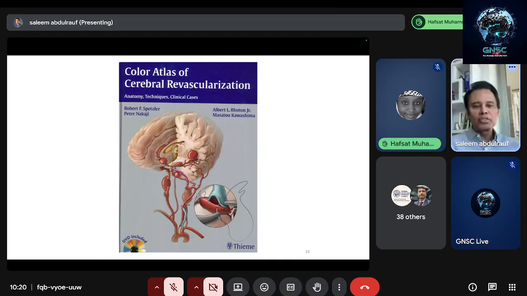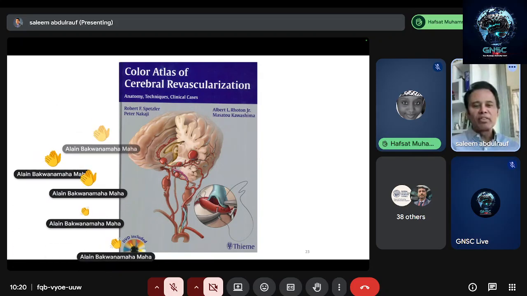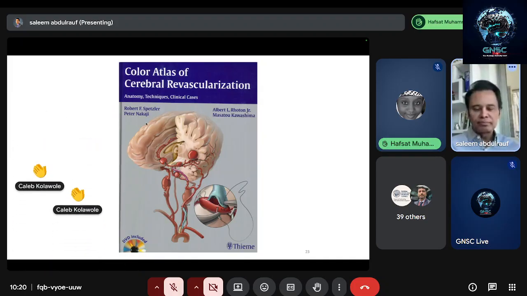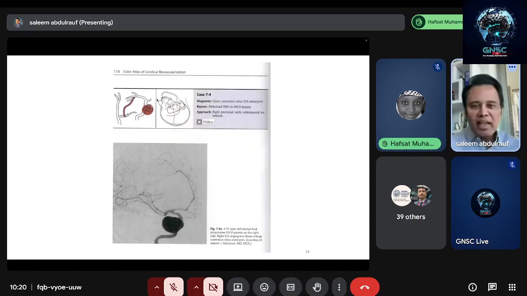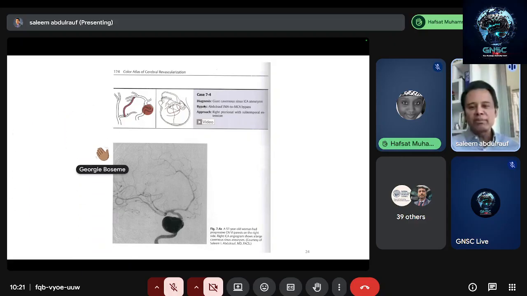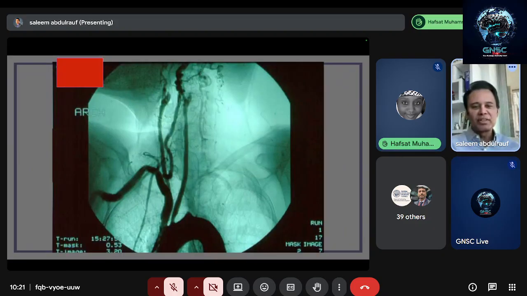Then another big person, a big master in the field, a generation before me, one of the true masters in neurosurgery, Professor Spetzler, when he wrote his book on bypass surgery, he named this the Abdulrauf bypass. I'm humbled. In our career, it's not what you do for yourself, but what people in your field credit you. He is the one who named it the Abdulrauf bypass, and this is how it's known in neurosurgery now. I'm humbled and honored by this, by the people who came before me who are giants and masters themselves.